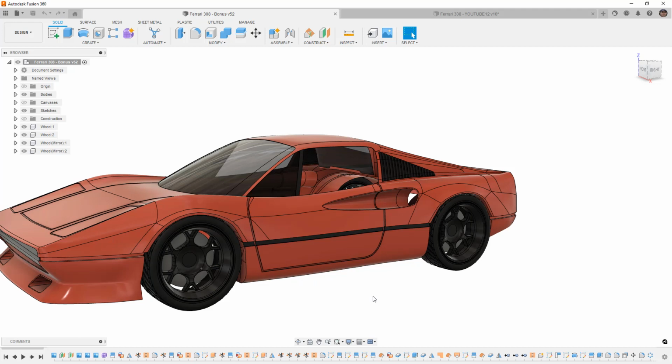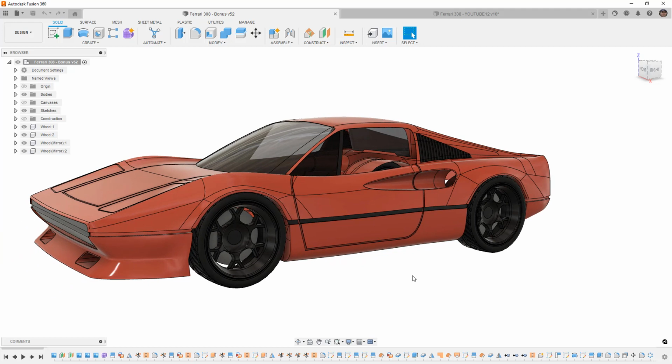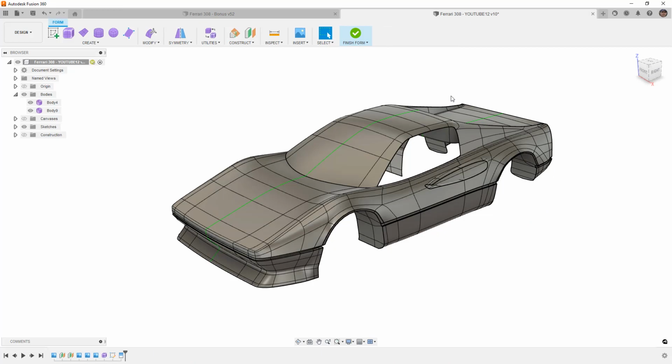Now in the 911 series that I did go all the way through doing all of the detail work. So if you do want to follow along and do all of the detail work, the appearances, the renders, that 911 series has it all. And it was kind of meant to be that from the start. The Ferrari 308 was really meant to talk about how to create the body shape, just the main shape of the body, because that's the most difficult part.